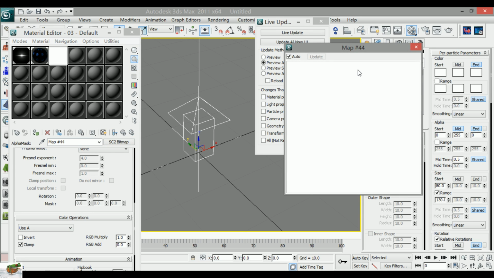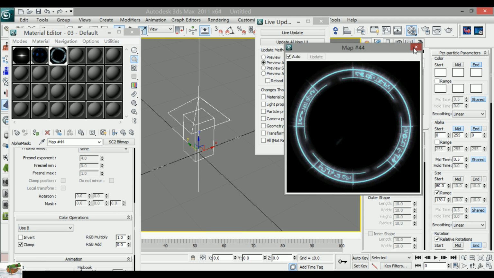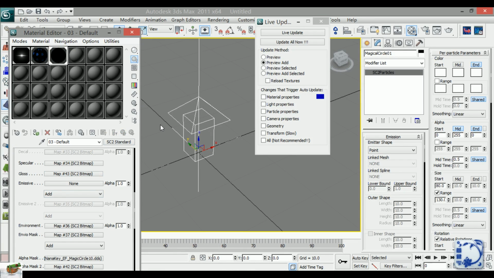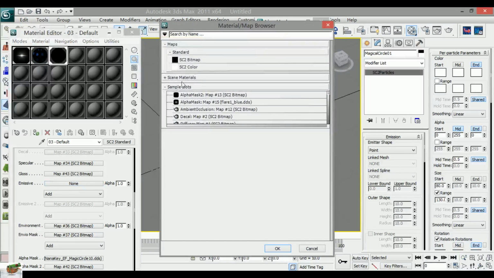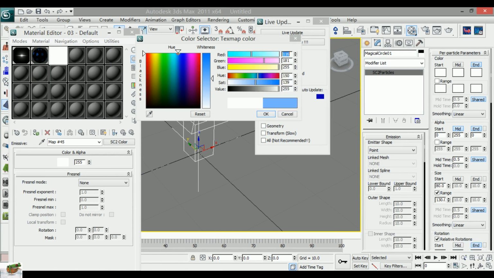As you see, it's all white. It doesn't actually have an alpha mask in its texture. So we need to use another channel. I think blue could be good. And we want to change the color, so we add a pure color here, and it should be the StarCraft 2 color. It's blue.